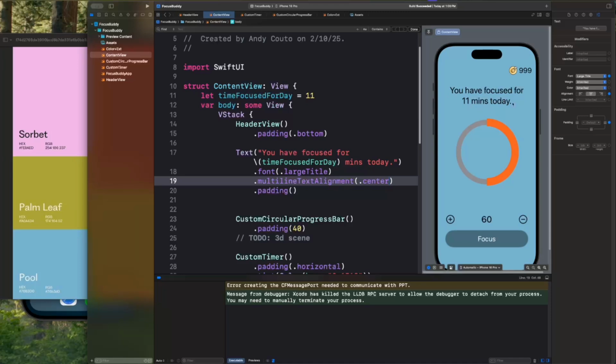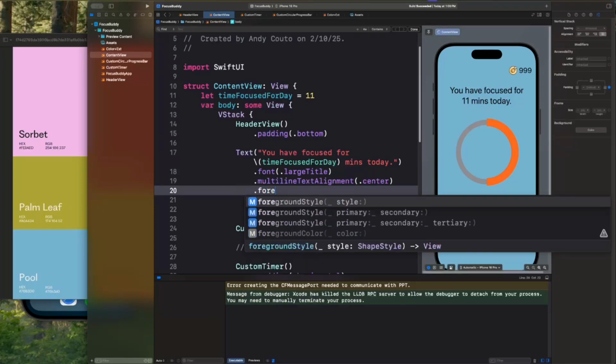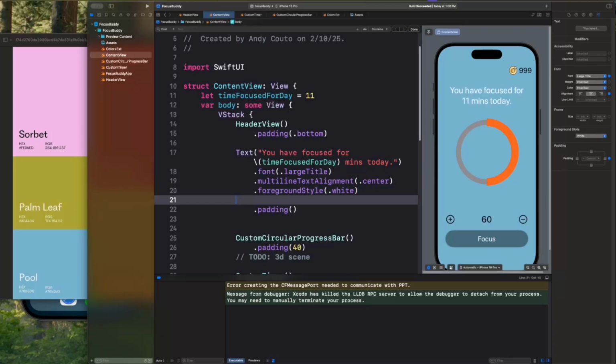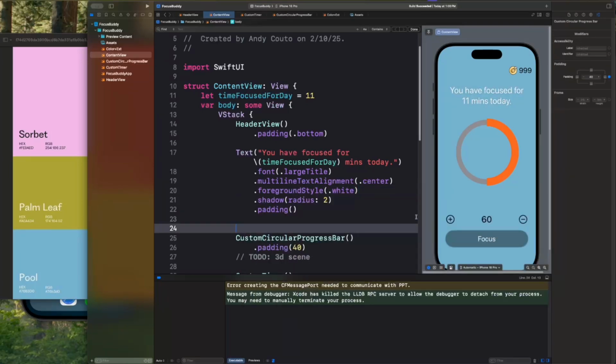I don't know if I'm loving how the black font color is looking on top of the pool, but let's just quickly see if it looks better in white. Maybe with a shadow. I think it looks a little bit better. I'm going to also add the white to that 60 as well.